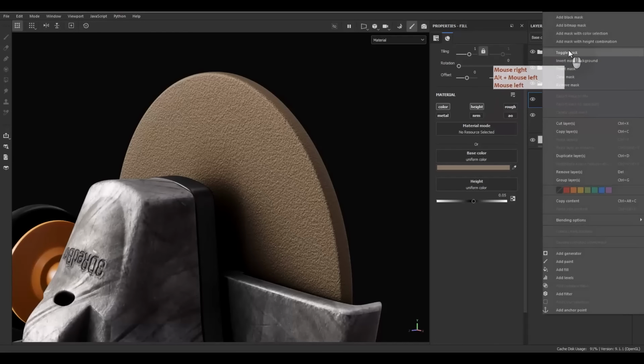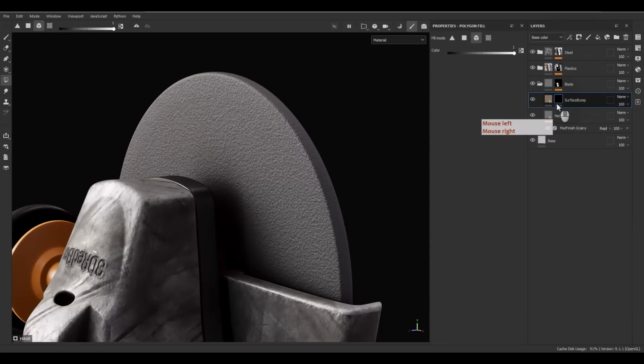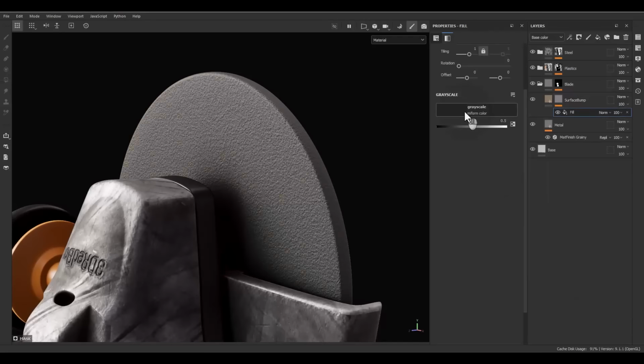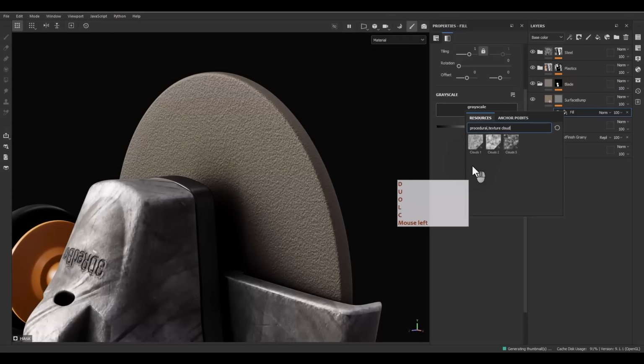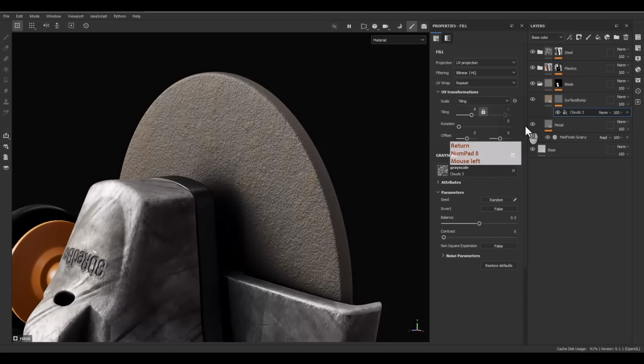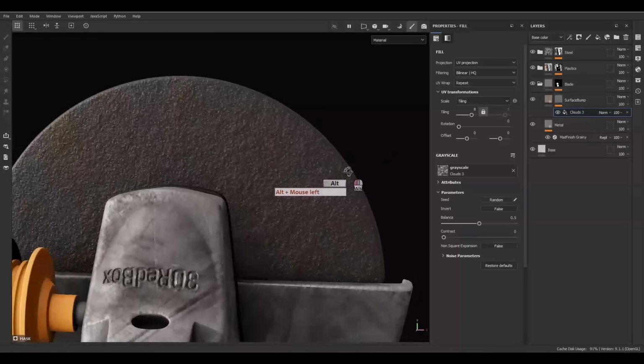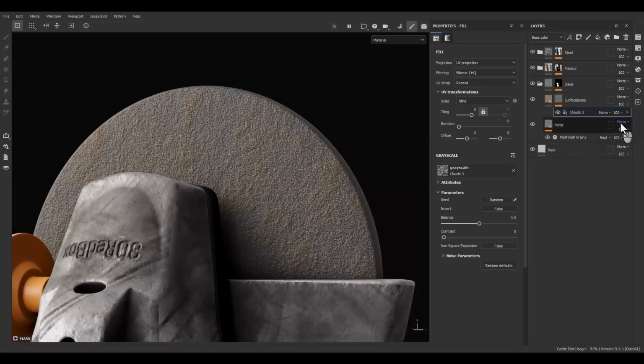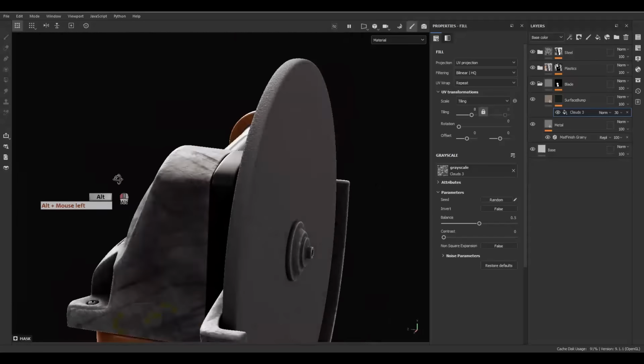Okay, let's go for the mask. For the mask, I'm going to use the famous clouds texture in Substance Painter. Okay, cloud number 3. It's good. Let's increase tiling to 8. That's great. And I don't need to have the color like this, so we can decrease the opacity to something like, for example, 30.